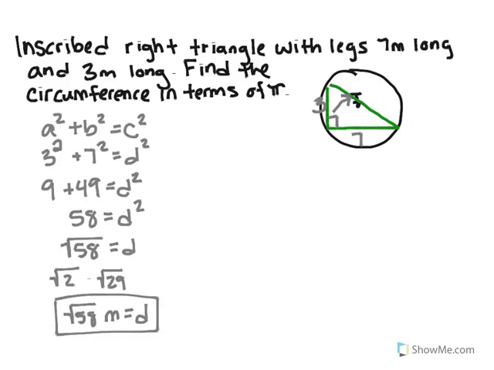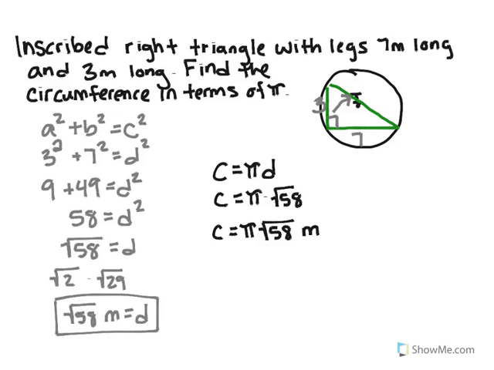So we're going to take this and build our circumference from that. And again, we're going to use the formula with the diameter, since that's what we have. So we're going to do pi times root 58. And there's no rearranging of numbers here. Pi needs to be written before the root, and always the root goes last anyways. So we'll do that. Add our unit at the end, and our circumference is pi root 58 meters. And that will conclude this tutorial.